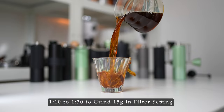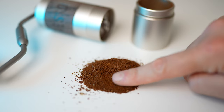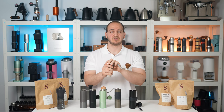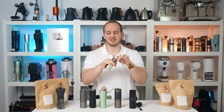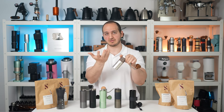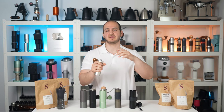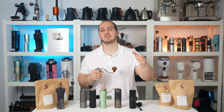For filter coffee, it takes between 1 minute 10 seconds and 1 minute 30 seconds to grind 15g — common for this burr geometry due to its small size and higher grind consistency. Taste-wise, similar to the Normcore V3, it makes delicious espresso and filter coffee. The small size allows you to fit it inside an AeroPress and it's perfect for traveling. Because it's very tiny and thin, the diameter is small, so it is much easier to grip with your whole hand — all the work and effort is in your rotating hand, while the other hand maneuvers around.